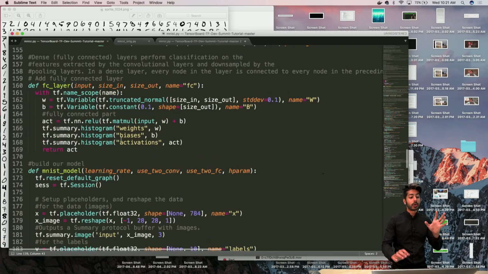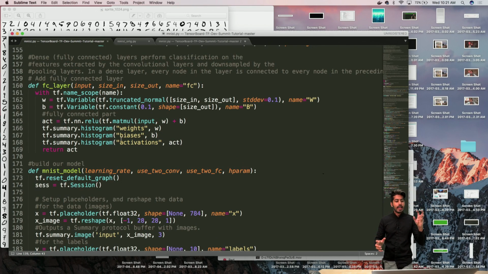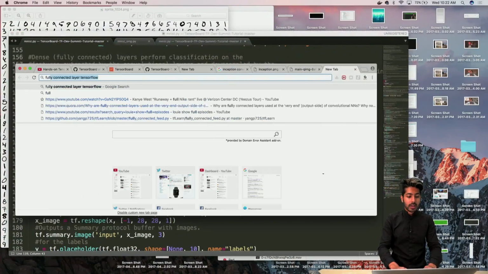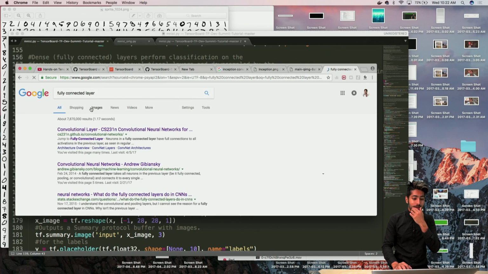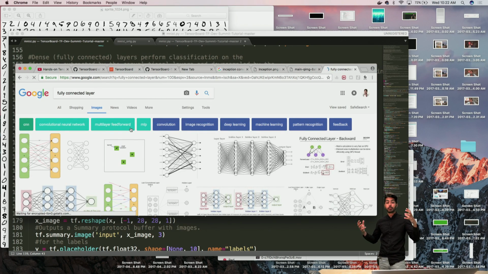Now we have another layer, and then we're going to get into actually building our model. This is our fully connected layer, and what it does is it performs classification. Fully connected layers are used in almost every type of neural network, usually at the very end, before we squash it using an activation function to output a prediction.